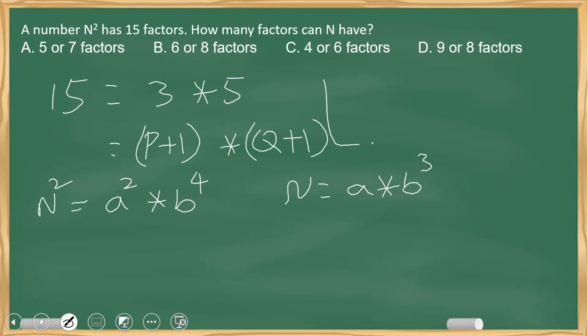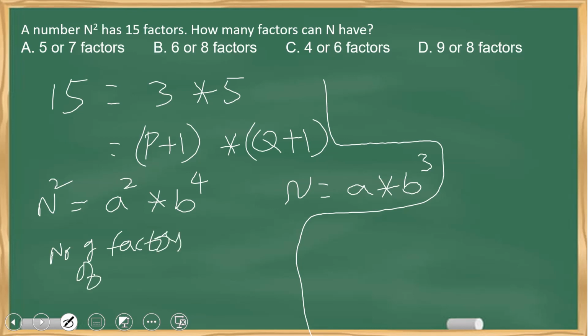So what are the number of factors here we may get? This is case 1. I'm talking about only case 1 here. So the number of factors of n is equal to 1 plus 1 into 3 plus 1. That is equal to how much? 8. So there is no option 8. Okay, fine, no issues. So 15 can be written the other way. Okay, I'm sorry.